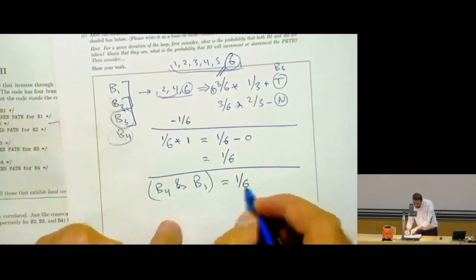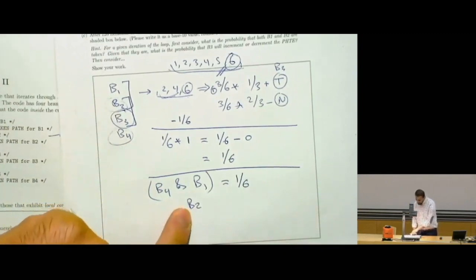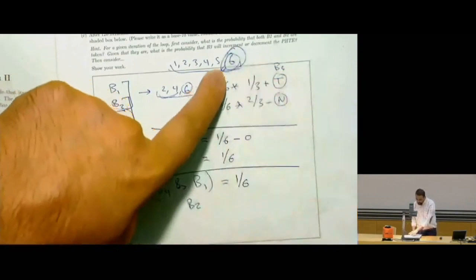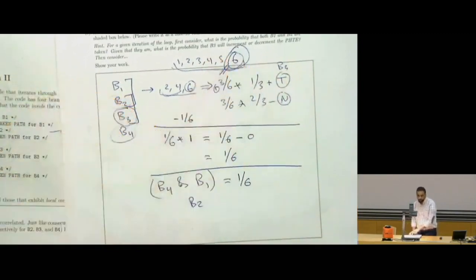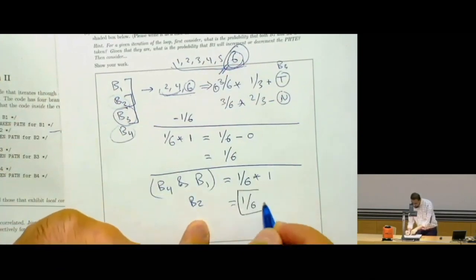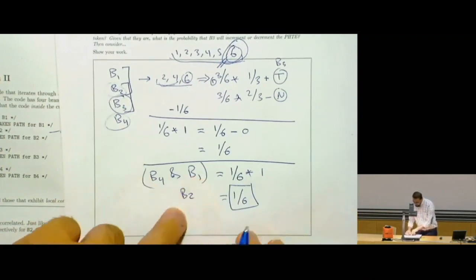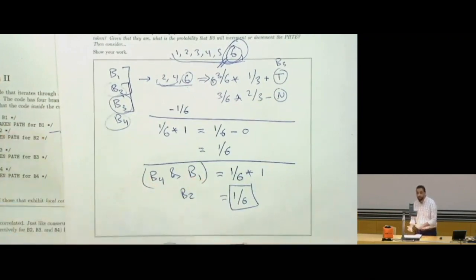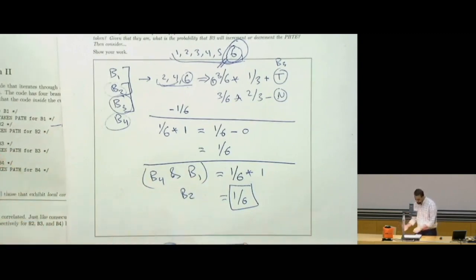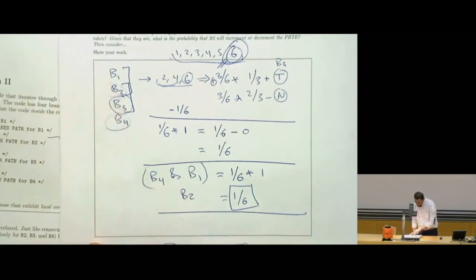Now I'm checking if branch 2 is taken. Branch 2 is taken means I have only 6, the value 6, so it's always a multiple of 2. That's why we multiply it by 1, we get 1 out of 6. And we have no decrement, no possibility for B2 to be not taken. So it always should be taken because any value that is a multiple of 6 is a multiple of 2 as well.